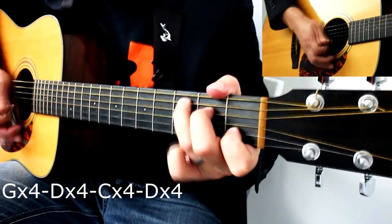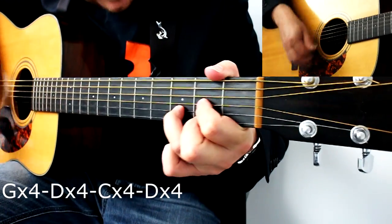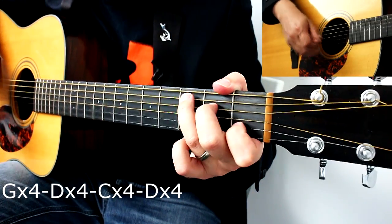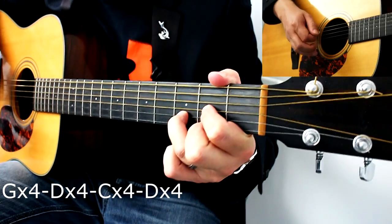Get louder. Sorry, with this part on door, we go C, D. So we do C for four. One, two, three, four. D for four. Then you start your chorus.